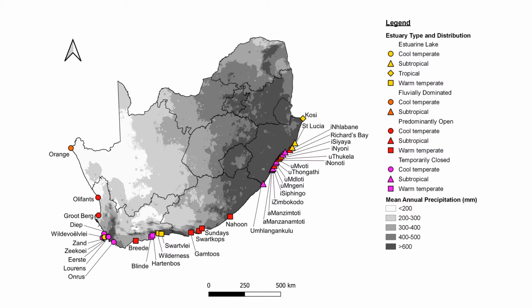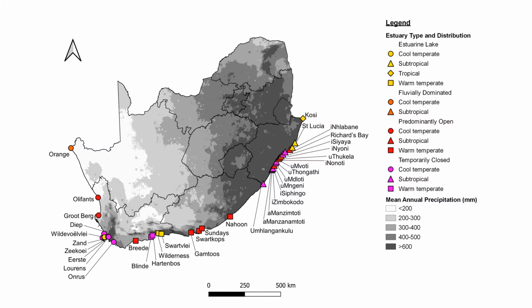Prof. Adams and her colleagues published a paper earlier this year reporting 36 invaded South African estuaries, which has since been updated to 45 estuaries. These remain conservative numbers considering that there is little data available, for example along the Wild Coast. The invaded estuaries are distributed throughout all 4 of our biogeographical regions, namely the tropical, subtropical, warm-temperate and cool-temperate areas. They also occur in a variety of estuary types, from estuarine lakes to predominantly open systems.